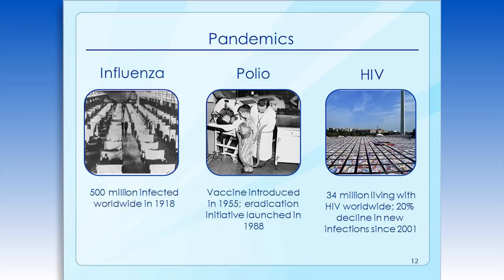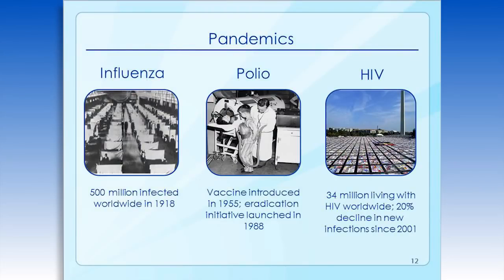More recently, the influenza pandemic in 2009 infected people in 214 countries, causing almost 19,000 confirmed deaths. And while 19,000 confirmed deaths is still many deaths, too many, it's nowhere near the type of fatality rate that we saw 100 years or so ago when the Spanish flu ran rampant. So we have made tremendous strides in public health in terms of controlling influenza. But preparing for and controlling the effects of influenza will likely remain top priorities for public health.